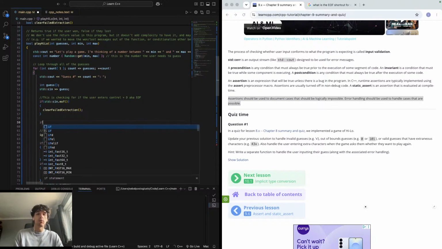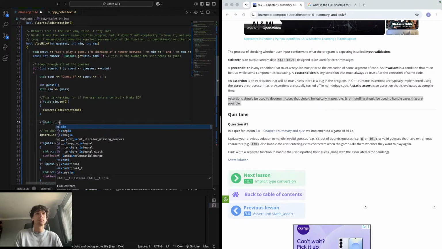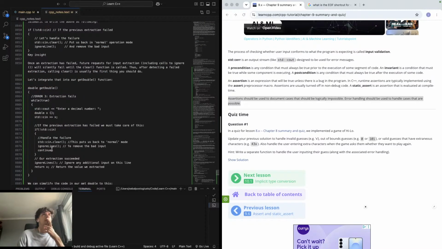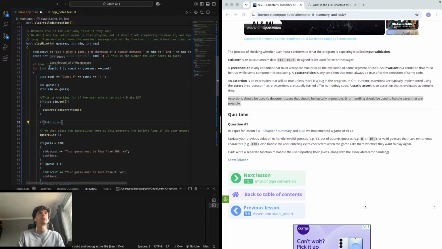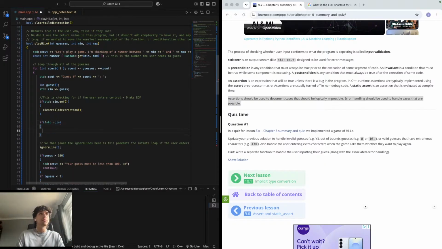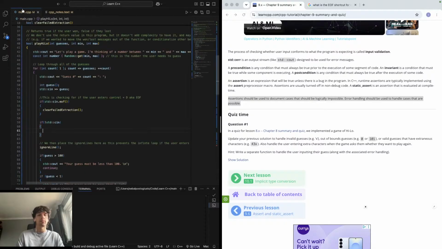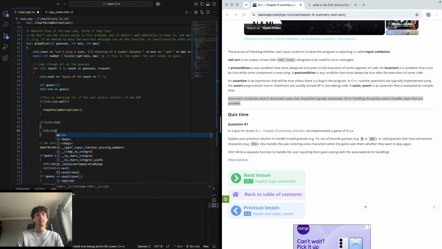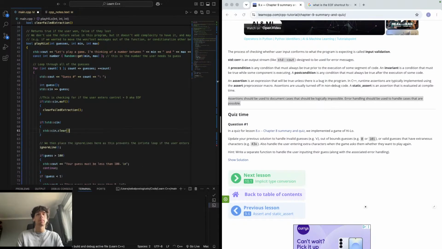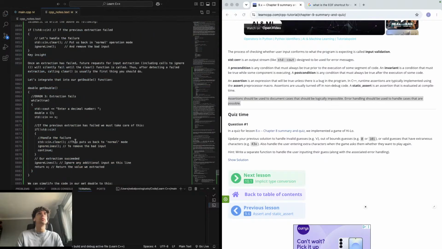Now we're going to check for if not standard character input, and then within this we will want to do standard character input clear, so if the previous extraction.